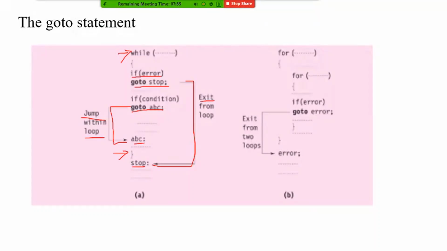Like that, your go to statement can be used within the nested for. You see here, this is the outer for loop, this is the inner for loop, and we are using a go to statement if error occurs. If error, go to error. Error is a label name, understood? We are giving the error label outside both the for loops. Nested for loops are ending here, and we are giving an exit outside the for loop.